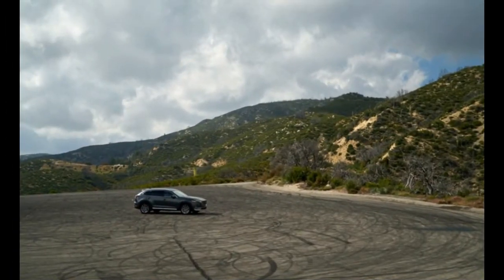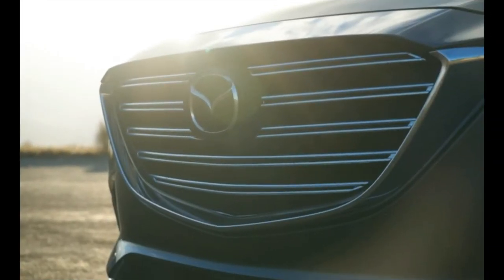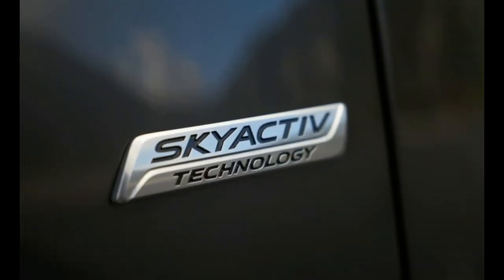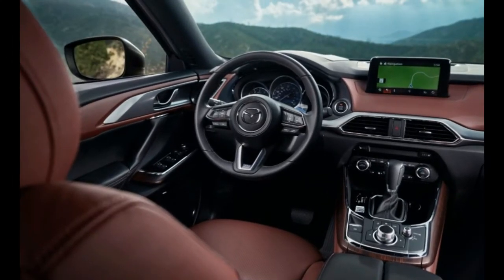So the Mazda CX-9 is practical, but it's not all Costco and Home Depot and road trips to Disney. The CX-9 looks like something Karl Lagerfeld would use to run errands on whatever his version of a nice little Saturday might be. A wholesale redo, the new CX-9 lifts the design idioms of Mazda's own CX-5 but also borrows some styling cues from the Infiniti QX-70, the SUV formerly known as the FX. The big Mazda, especially on its optional 20-inch wheels, looks elegant enough to wear a designer badge.